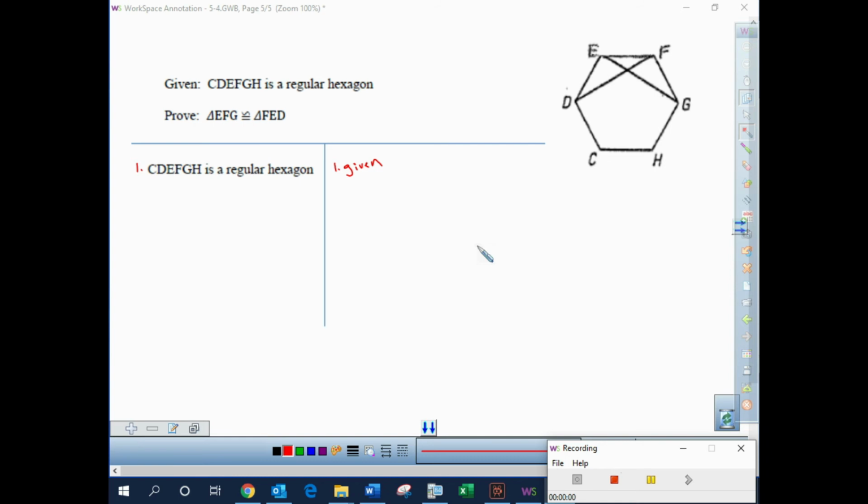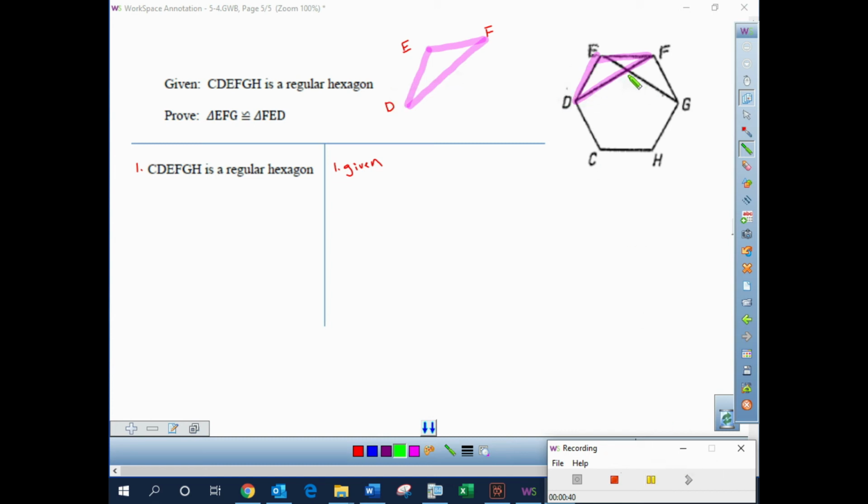All right, last one of the worksheet, man. Trying to prove these two triangles congruent. So that's nice. They tell us which two triangles, but they give us a regular hexagon. And let's remember what it means to be a regular hexagon. It means that all 6 sides are the same, and all 6 angles are the same. But you know, we really don't need all 6 sides, because I'm just trying to prove that this triangle is the same as this triangle.